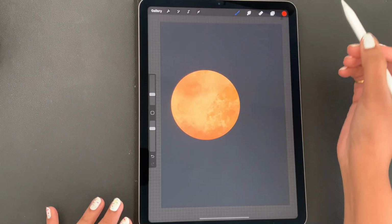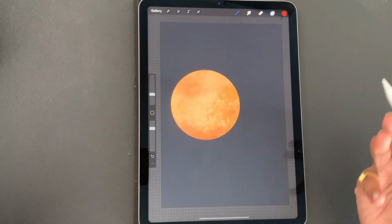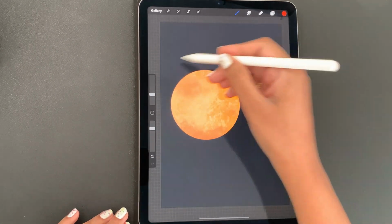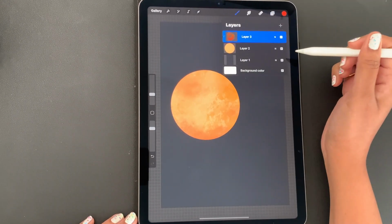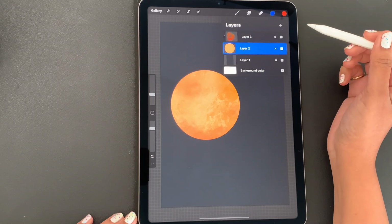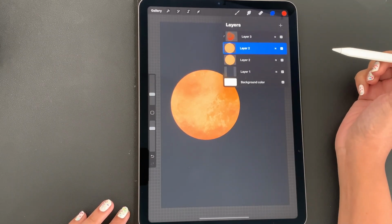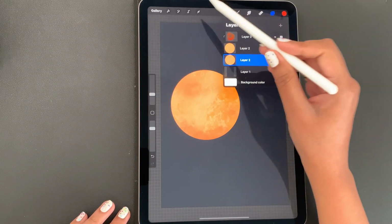Now we want to give some shadow effect behind the moon, like the moon is glowing and it's throwing some light out of its background. So for this we will first select the layer 2, which is the plain background color of the moon. We are going to duplicate this layer, then go on the previous layer.